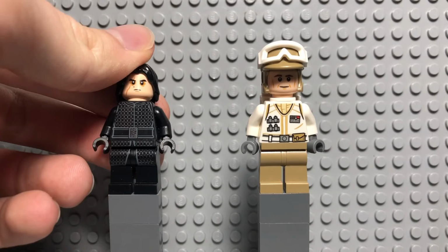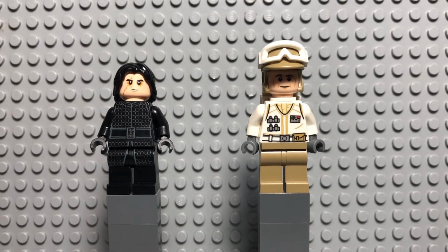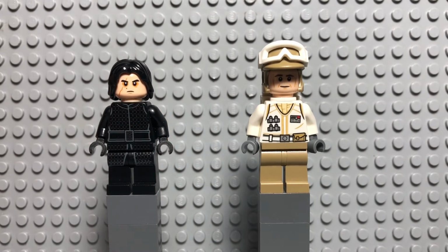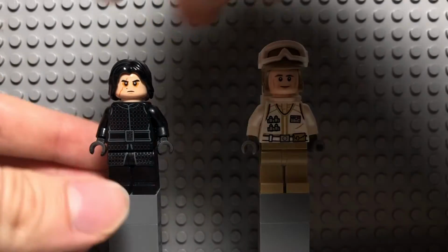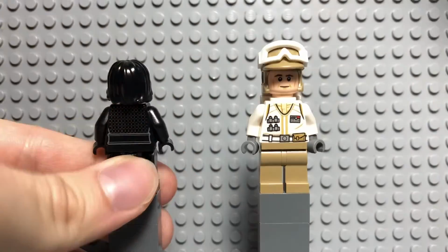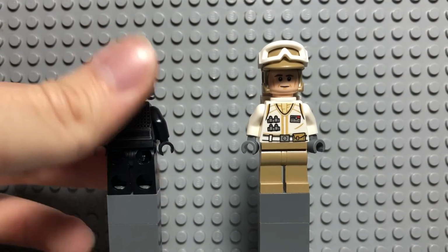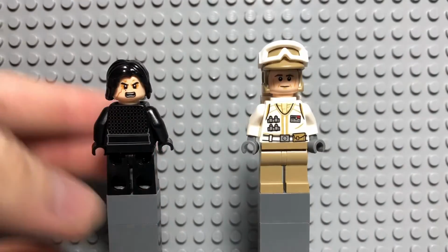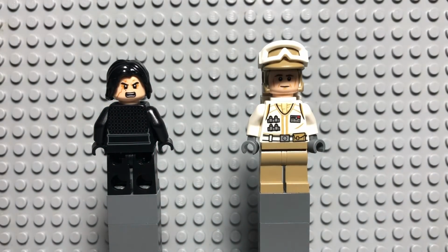He's got pretty cool printing. There's a lot of little detail that goes into the weave of his cloak. It's pretty cool. He's got the scar from The Last Jedi on his face. Same back printing. That's got those weaves. That's pretty cool. Very angry alternate expression. I like that one. Then on the right, we have just the standard Hoth Trooper.